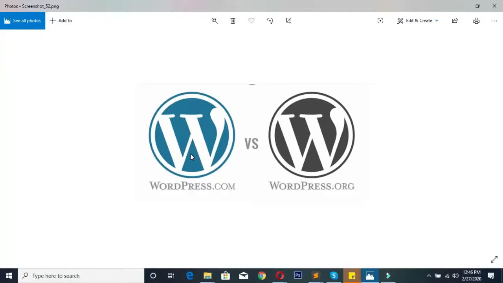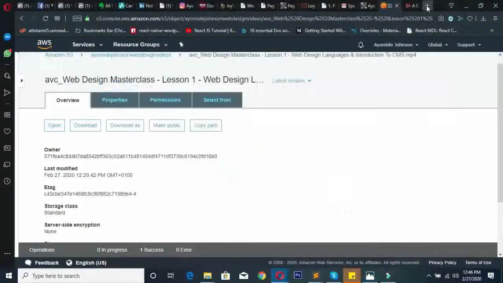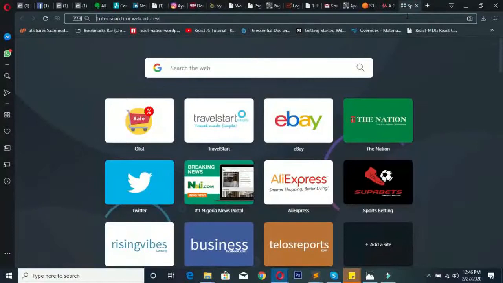So let me quickly show you how each of these look. I'll show you what WordPress.com looks like and what WordPress.org looks like, that is the admin panel. Let me check here.